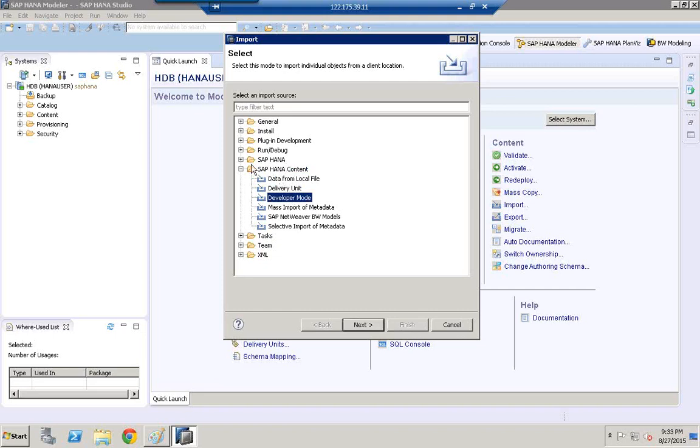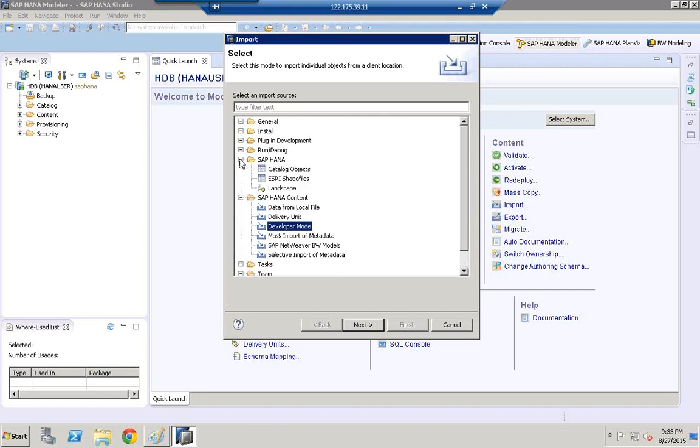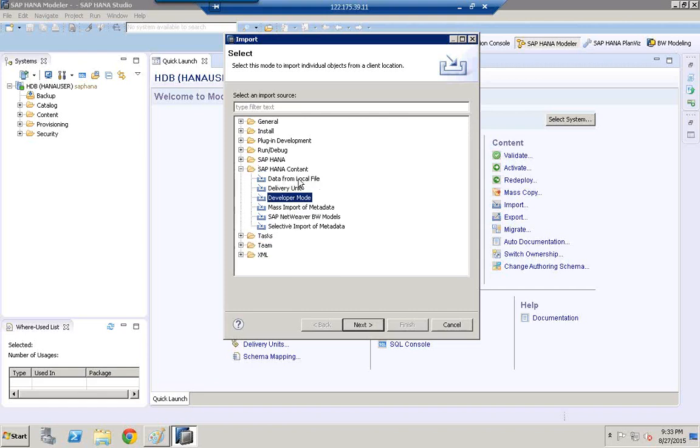I think support mode is not existing now. I think they have removed the support mode because that is mainly the basis task where they can import views and data from production to quality. It is something like a system refresh that a basis person does, which is not existing here.